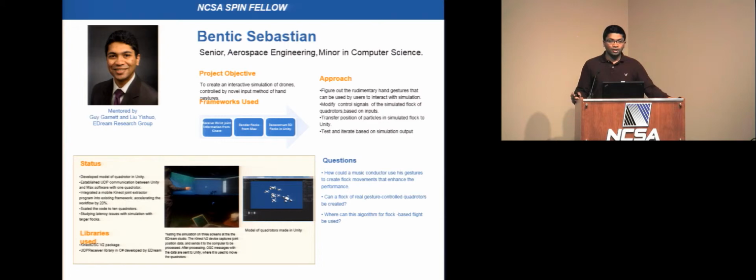We call it flock. Once we have that, we send the position data to Unity, where we transfer that data to these 3D objects. Along the way, I learned a lot about how to figure out the specific movements of our simulation.